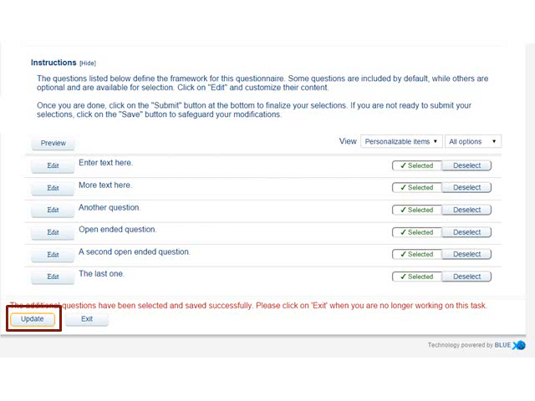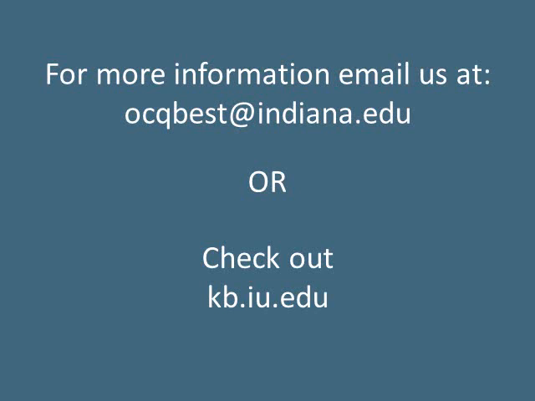If you have already submitted your questions and you realize that there should be a change, like to remove, add, or change the wording of a question, make your changes, then click the Update button. Click the Exit button when you have finished adding your questions. If you discover that you need to make changes to the questions after you have already exited, you can access the question selection screen again by using the link in your email.